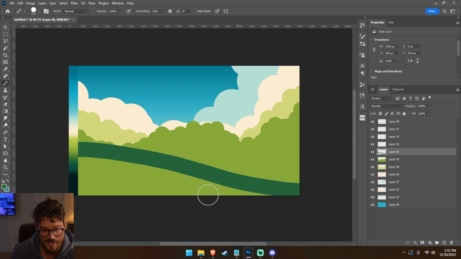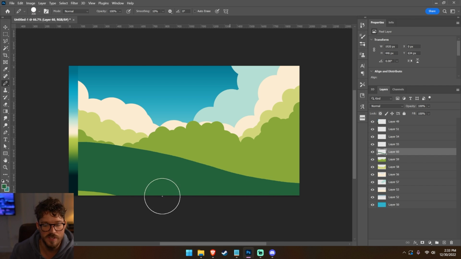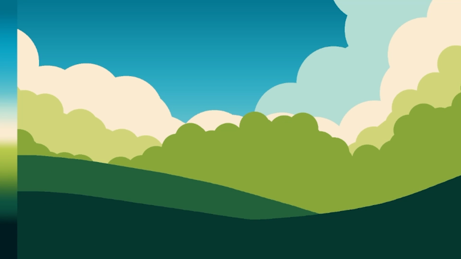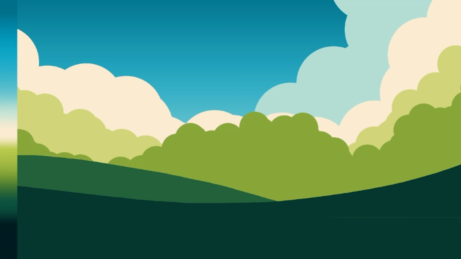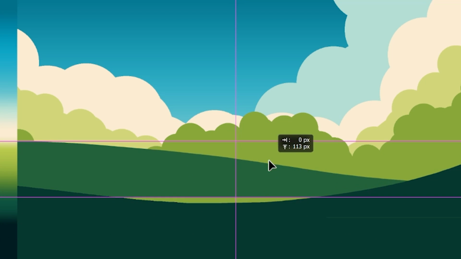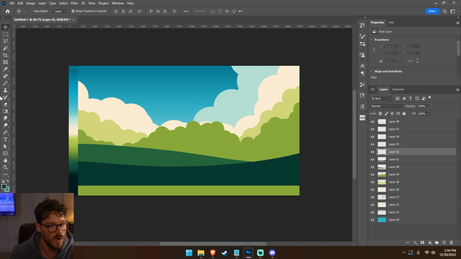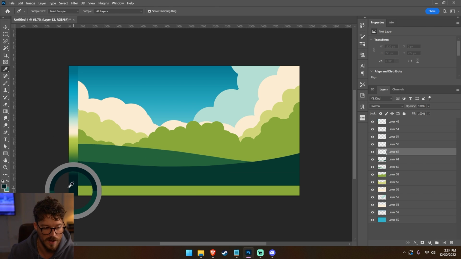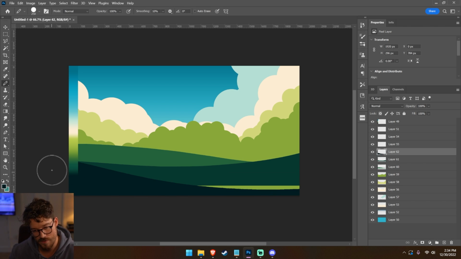There we go, that's it. I'm just gonna fill it in. Again, we're just using the pencil tool here to create some very simplistic shapes, okay? Coming forward, same sort of mentality here. Ooh, that looks great. Very, very good. Yep, just like that. And then one more towards the front. This is gonna be our foreground.